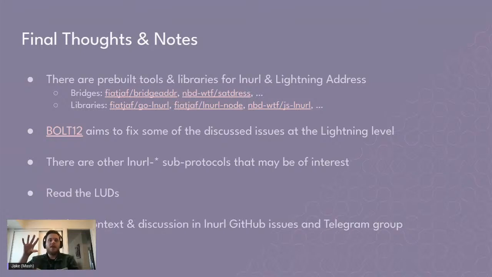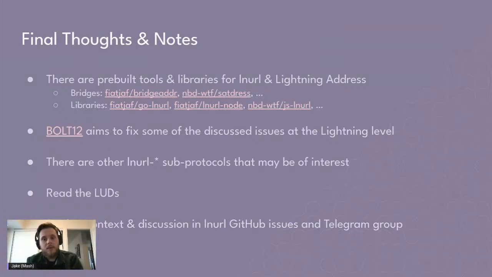If you just have a Lightning wallet that's online that you want to provide a Lightning address for, that works too. And then there's also a lot of really helpful libraries for building stuff from scratch, if that's more what you want to do. There's one in Go, one in Node.js, and also JavaScript in the front end, for writing services that are able to receive with LNURL Pay and Lightning addresses, and also pay to LNURLs and Lightning addresses.